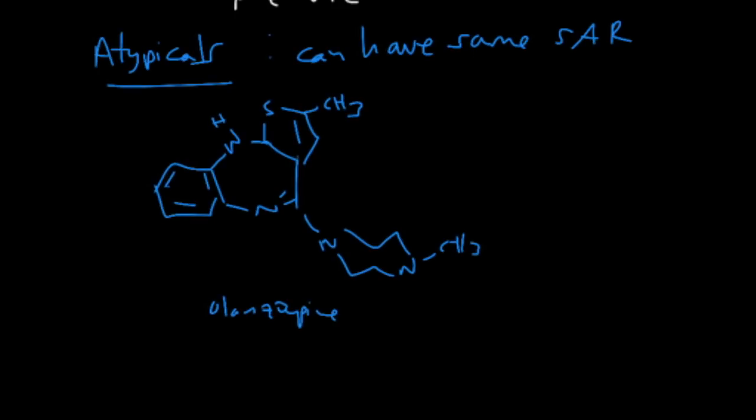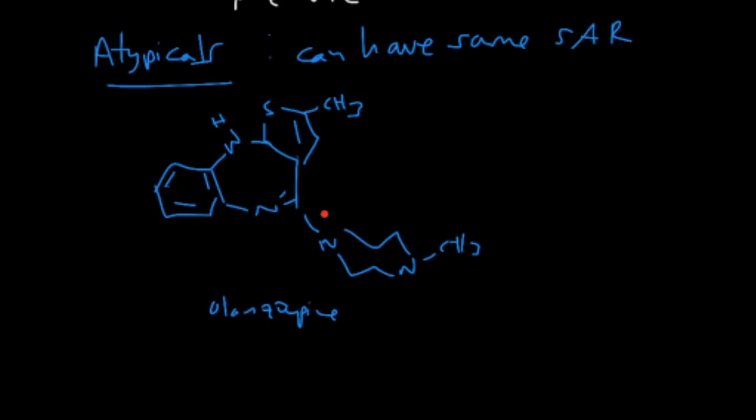Okay. So the atypical antipsychotics can have the same SAR as the phenothiazines, but not necessarily. And he just wanted to show these structures to illustrate that concept. So remember, you have to have your basic tertiary amine. Basic, because it has no positive charge. Tertiary amine, because it's a tertiary amine. I hope you know what that means by now. If you don't, please watch the beginning of the video.